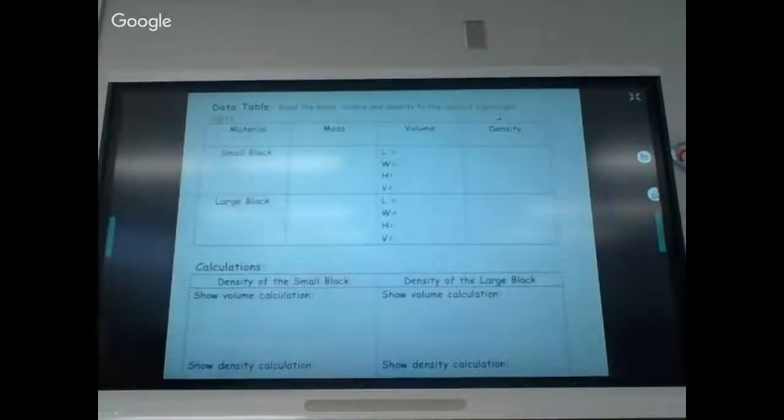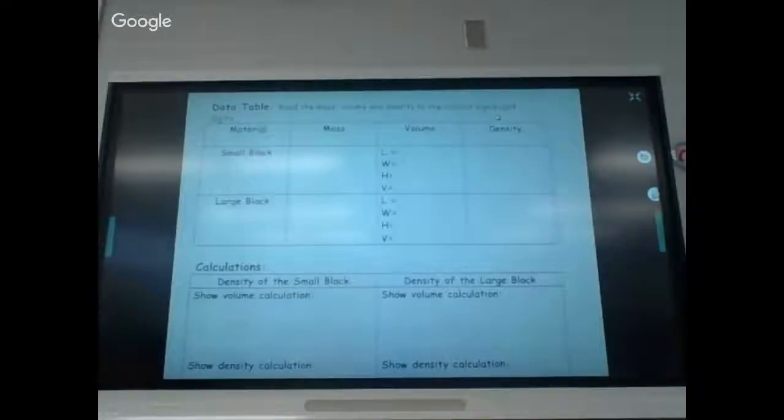Now, if we look at the lab sheet, first of all, in the data table alone up here, there are 1, 2, 3, 4, 5, 6, 12 places for units, okay? So there's 12 points alone before you even get to the calculations section. So please do not forget your units. Now, on the back table, hold up one of each of those blocks. I'm fairly certain y'all can tell the difference between large block and small block, okay? So, if you can't, call me over there. I'll be glad to explain that to you, all right?